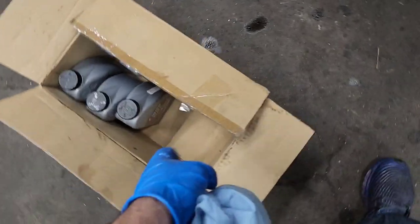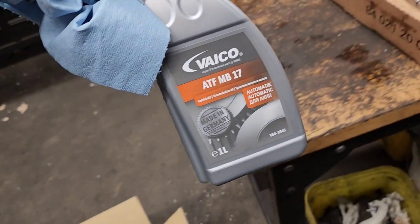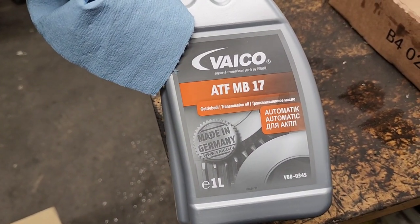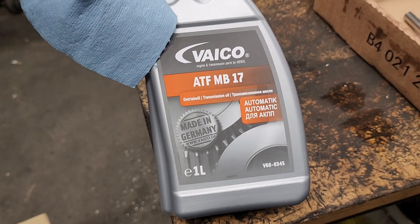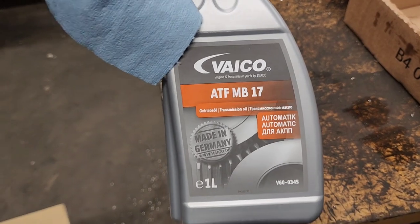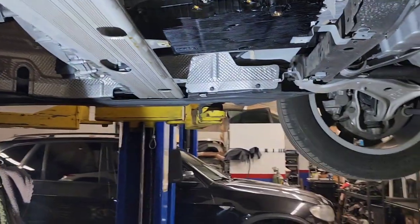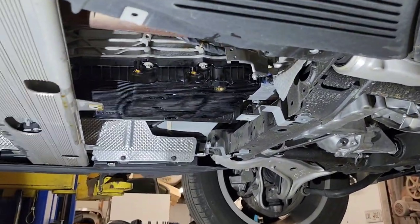According to Mercedes, what we need to do in order to refill is we need to use 4.5 liters. The oil that I've gotten for this transmission is full synthetic. It's called Vico, and it's German transmission oil. It's very specific for this 9G transmission, and that's what I'm going to use, made in Germany. I bought 5 bottles, so I'm going to use all of them to pre-charge the system. And then we are going to start the engine and check the level.